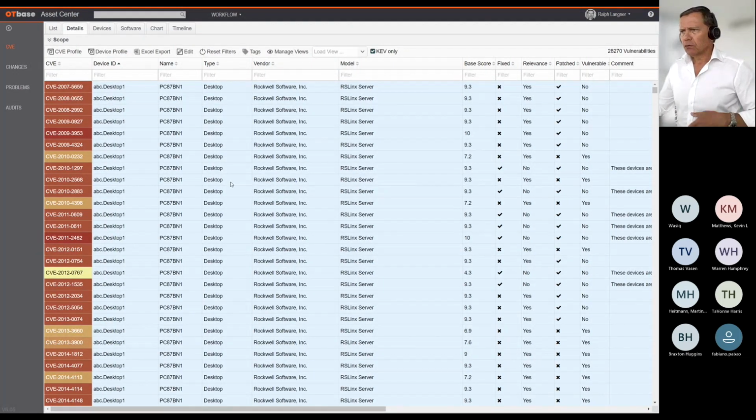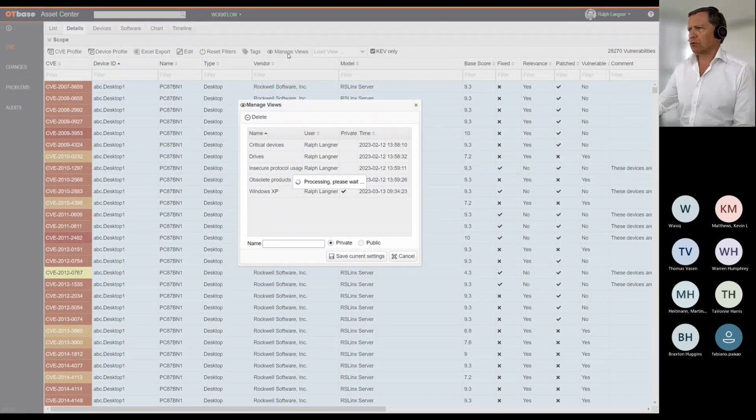Now, here what you can do is this exposes individual vulnerabilities along with their hosts, with their individual devices, and now you can really fine-tune your result set in respect to what you intend to mitigate or what you intend to track. Again, this was available already, and it's again made possible via the managed views.